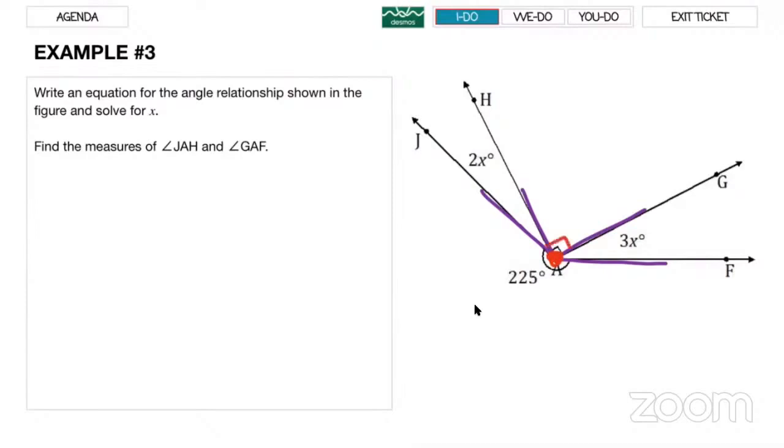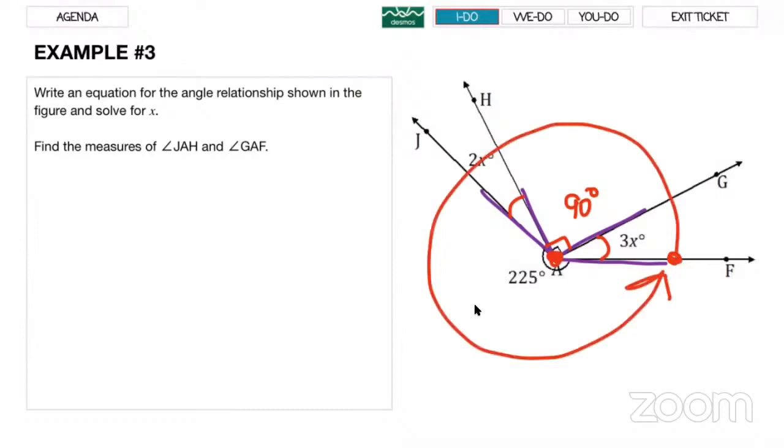So this is the 90-degree angle because it's a little square in here, and the measurement of this angle is 2x as it says, and the measurement of this angle is 3x. To come up with the equation, let's say the angle is starting at this point right here. It runs around like this. Hold on, let me zoom out. Okay, it runs all the way around the dot. Because it's turning all the way around, the total is equal to 360.